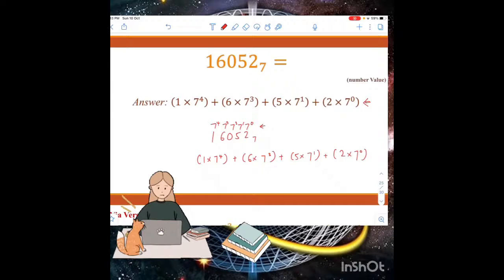Sometimes they just write 2 there, because 7 to the power of 0 is 1. 2 multiplied with 1 is still 2. Sometimes the choice of answer is 2 multiplied with 1. Sometimes they will just leave the number 2 there. And you need to understand that every number to the power of 0 will always give you 1, and any number that multiplies with 1 will become the number itself. So that is the point that you have to be aware of when you are doing number-based questions.